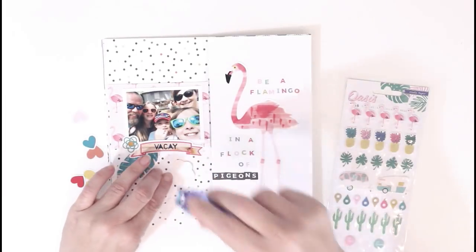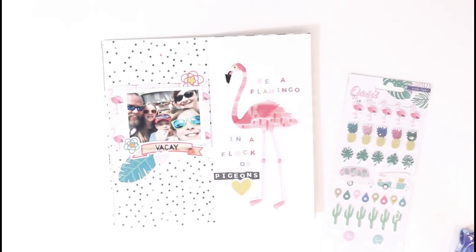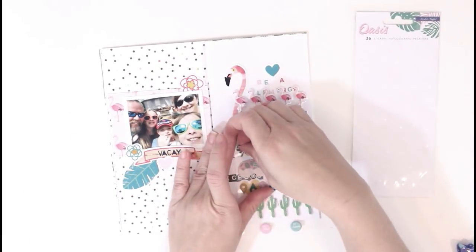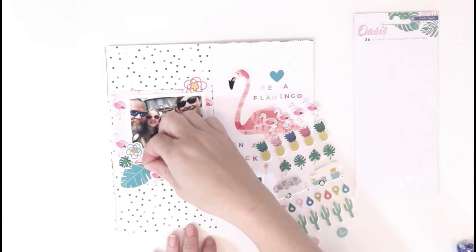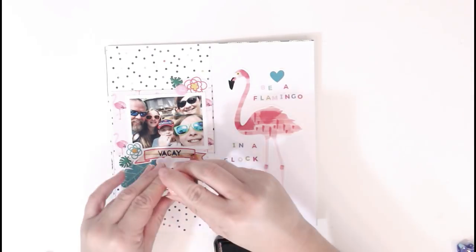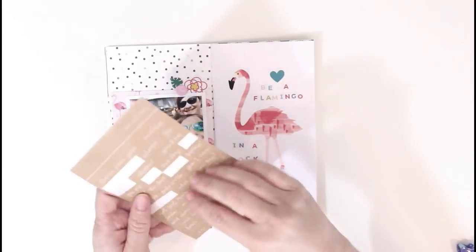I did want to mention this printable is free. It's only available in the Cut Shop Scrap Spot on Facebook — that's our Facebook group. I will leave a link to that with the information for the video so you can find us and head over and download this. There are other shops that also have cut files like the second set I showed you with the cut outline. Kat Martin has a shop called the Minty Octopus and she offers the same kind where the cut file also has the cut outline for you — she has some cute designs so you can check her out on Etsy. And we're going to start offering more printables in the Cut Shop Etsy store, so make sure you keep an eye out for those.